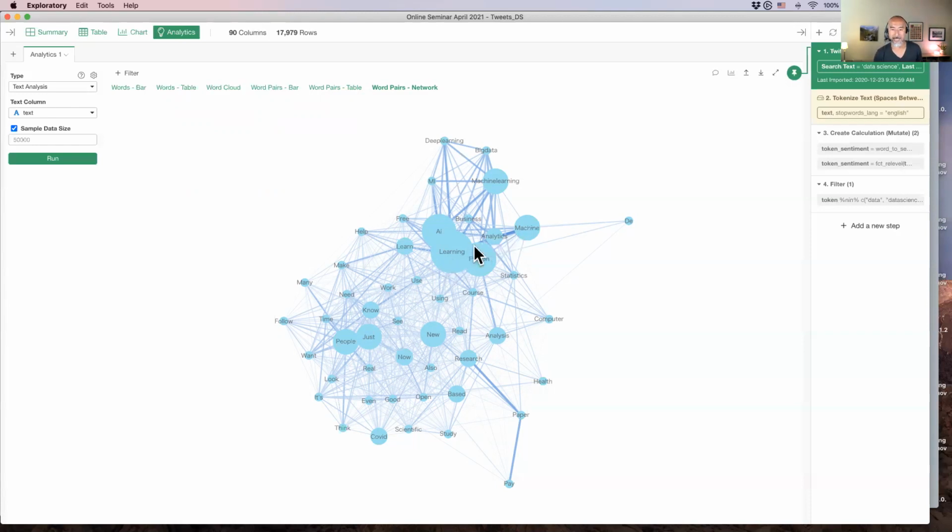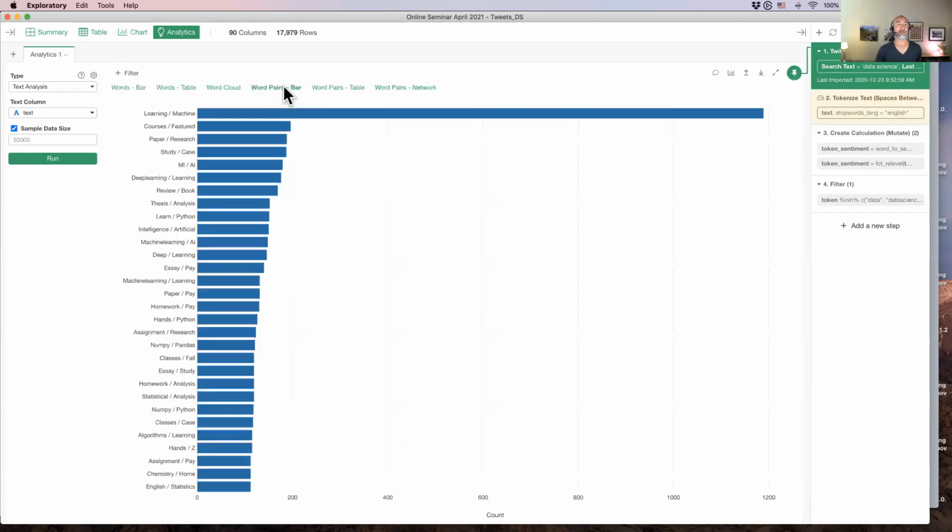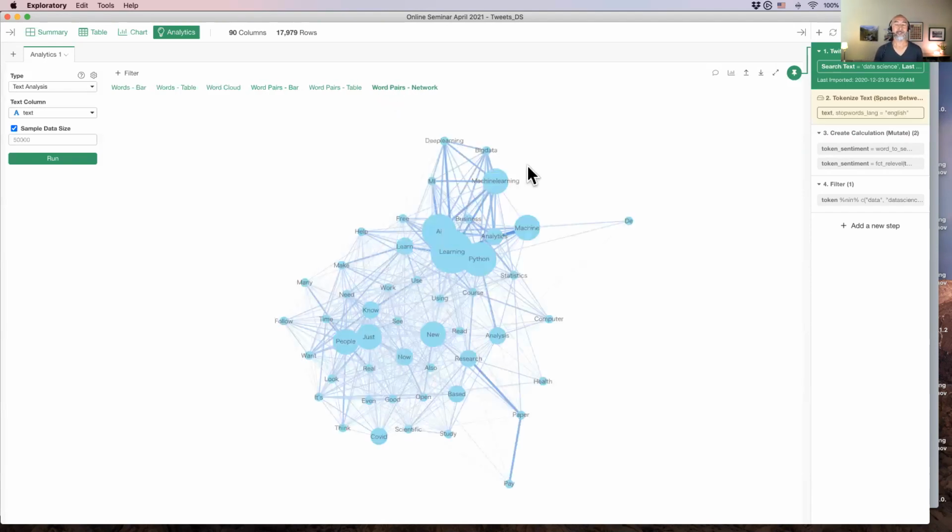Now, when you see a line that is darker and also thicker, the color and the thickness of the line are showing the exact same information, which is how often that combination appears. For example, when you go to the word pair, the value is 1189. That means this combination shows up in 1189 tweets in this case. That's represented by this thick line. So when you see a thick or darker line, the relationship between those two words is very obvious or high in this data.